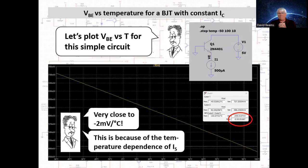Now, you can make a thermometer using either a BJT or a diode as a temperature sensor and exploit this phenomenon. The problem with doing so, however, is that you're sensing small changes in voltage, minus 2 millivolts per degree Celsius, but it's sitting on top of a large DC offset, typically at room temperature, for a silicon PN junction, 600 to 700 millivolts. It can be done, but it's not the easiest thing to do. There are better ways to make temperature sensors with bipolar transistors.